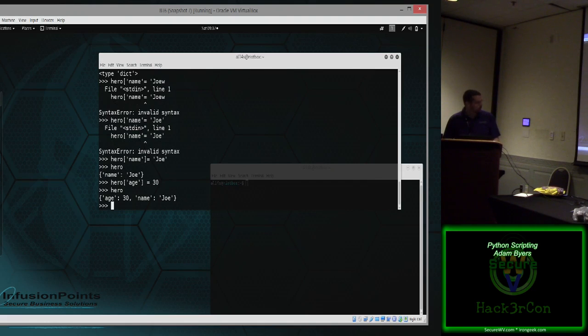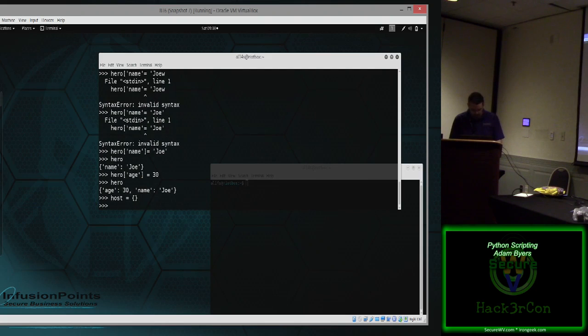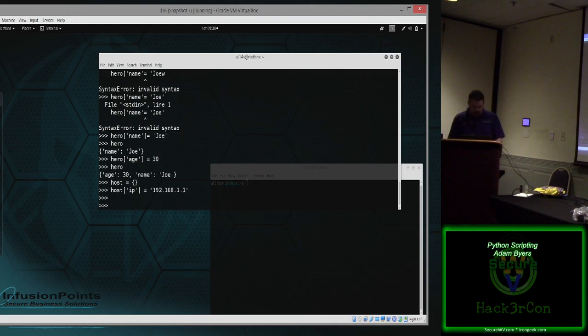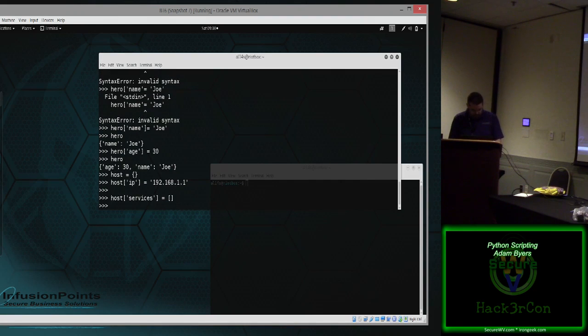In RAR we use this to a great extent. Say for each host that has an IP, you're going to have your object. Is this host IP equals 192.168.1.1. So we just found this host. Host services is a list, and for every service we parse in that file, we're filling out this dictionary.